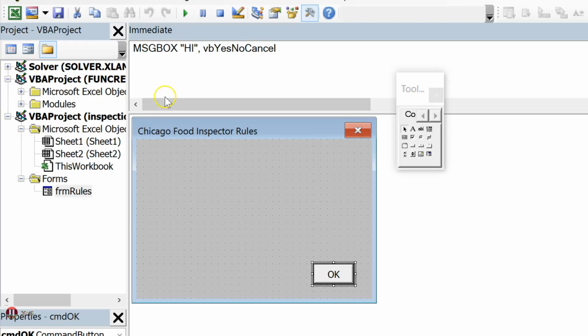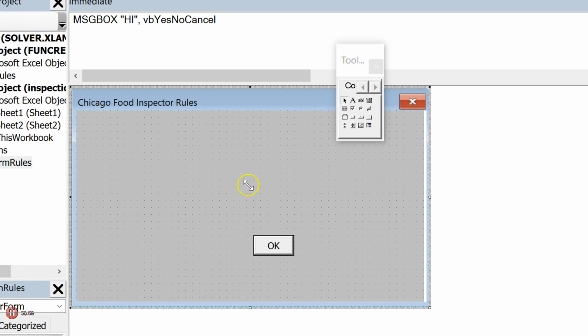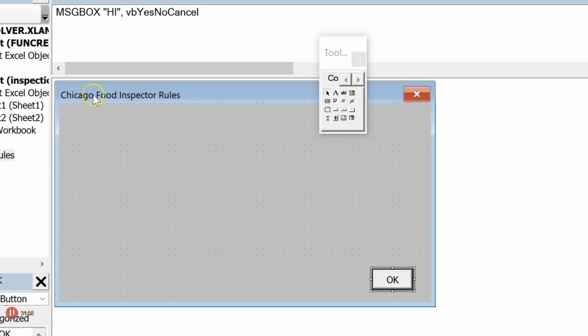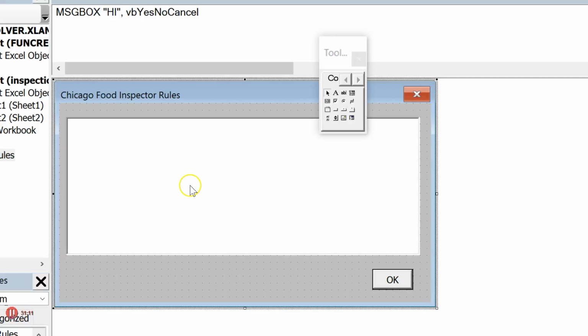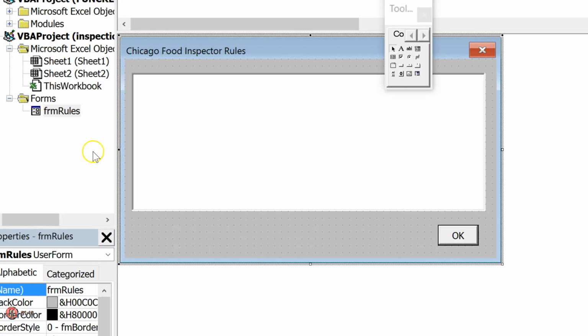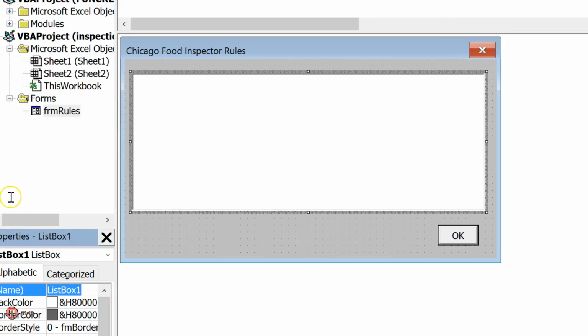All right, the next control that I want to bring on is this one right here. It's a Listbox. It's the first one on the second row. And actually, I think I want to make my form a little bit bigger because these are kind of large. And then I'm going to bring in that Listbox. Select the Listbox control, then I will drag to draw it in. Remember, the name it comes with is a throwaway, so I've got the Listbox selected. I'll change the name from Listbox1 to LST rule. I'll put it in singular.